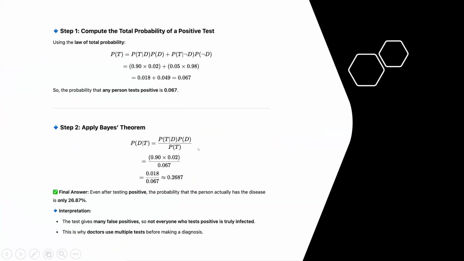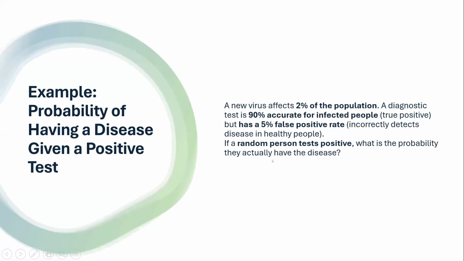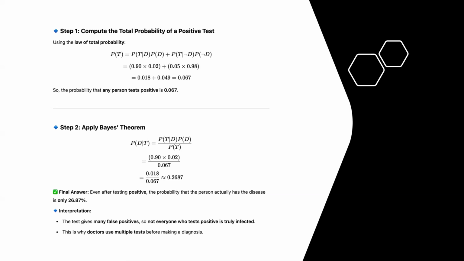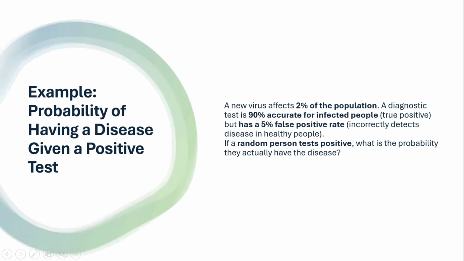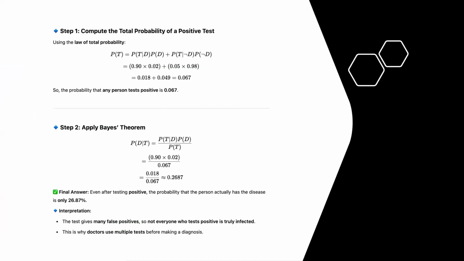Now apply the Bayes theorem. We know P(T | D), we know P(D), and we know P(T) now, which we have just calculated. That was the only missing link that was not there in the given problem statement, so that's why we had to calculate it. Now let's impute all those values. P(T | D) is already there, when you know the true positive rate. A diagnostic test is 90% accurate for infected people. So they have mentioned already infected people, right? T here is representing the test. So the final answer after imputing all those values is 0.2687.